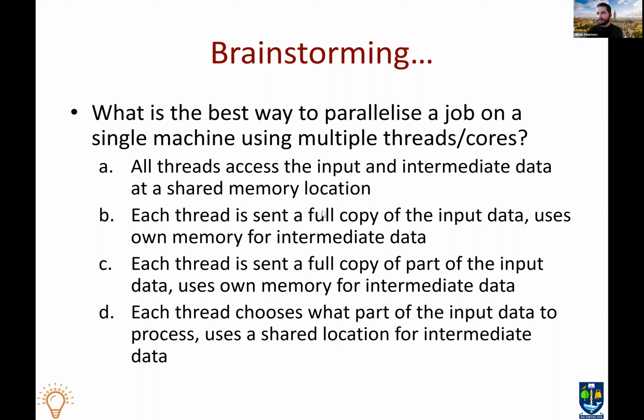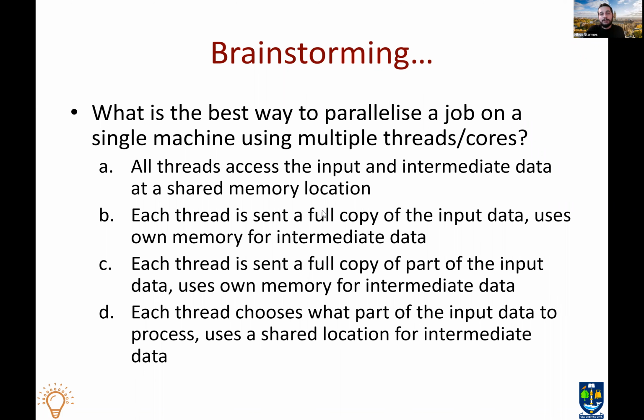I'll take away 2 messages from this. First message is there is no single optimal way. The way in which we would choose at any time is we would need to look at the access patterns and the problem itself, and whether we can properly parallelize it, whether we can pre-compute the size of the output or the size of the intermediate data for each thread, so that we can have a shared location without the need for synchronization. There are many things to be taken into account.